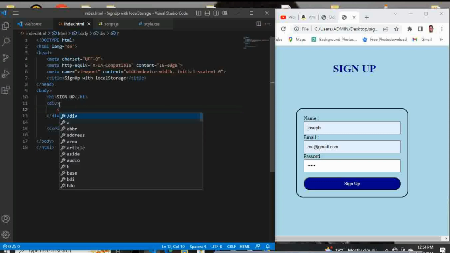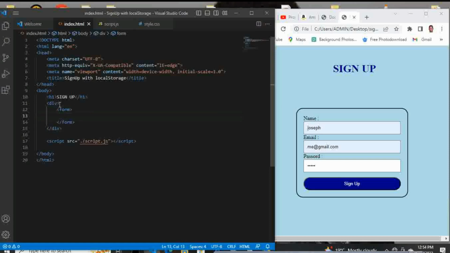From that we'll have a form, and from this we'll have a label for name.